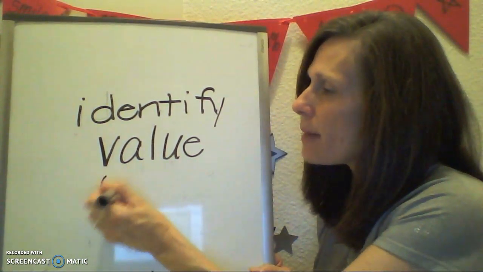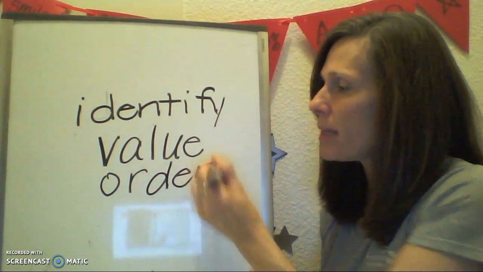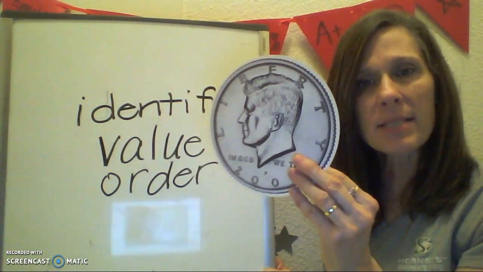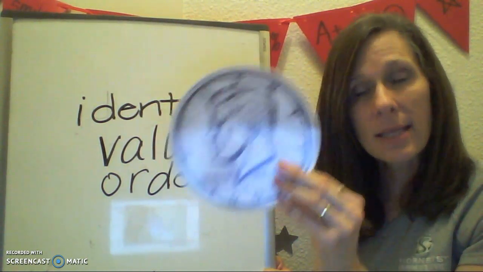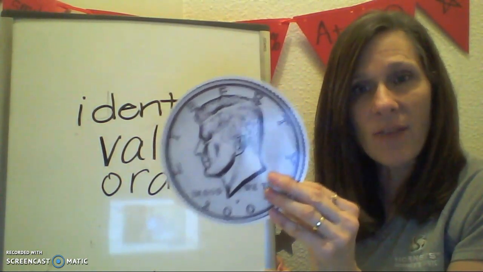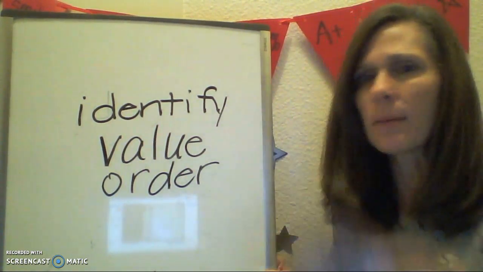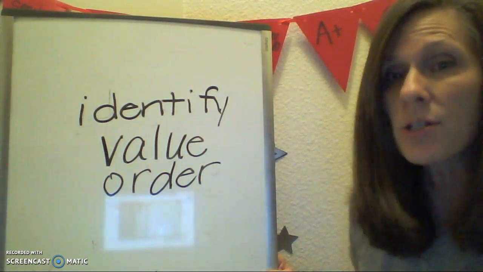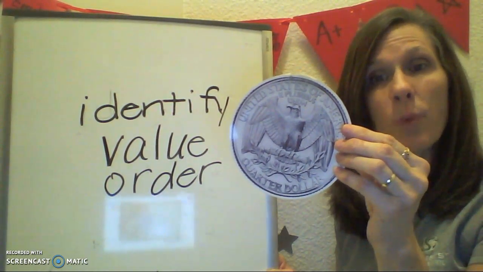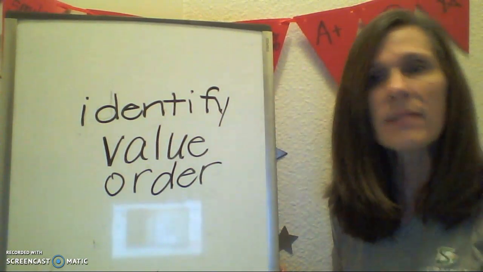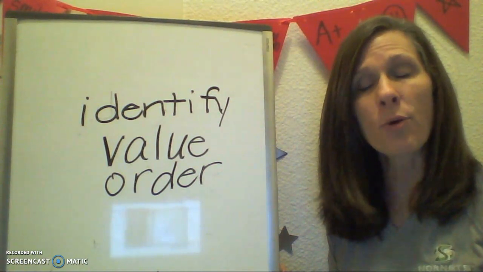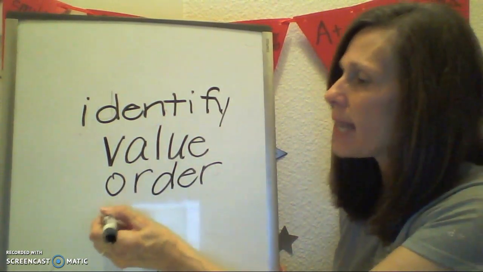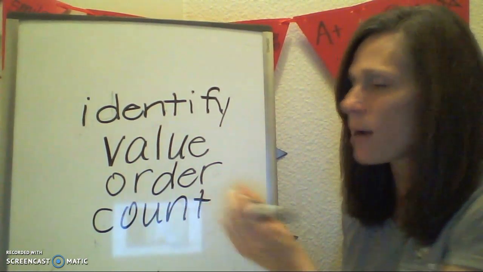Okay, so after I identify my coins and I name the value, then the next thing that I do is I order them. Now by ordering them, I put them in order, the highest to the smallest. So for example, if I had a 50-cent piece, I would start with this. This is the coin that has the highest value, 50 cents, right? I probably would not start with my penny, right? Because my penny is only worth 1 cent. I might start with my quarter because my quarter is worth 25 cents. So you have to look at your coins, especially after naming the value, and order them from the highest to the smallest. And then the very last thing I'm going to do is actually count them up.